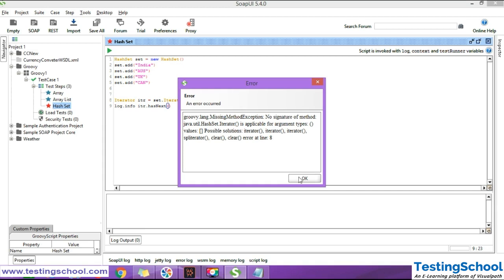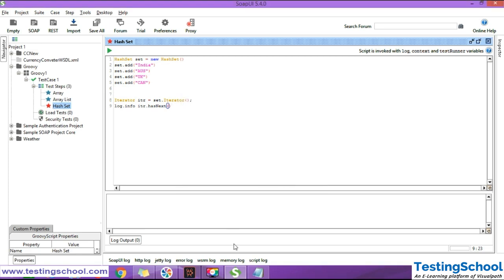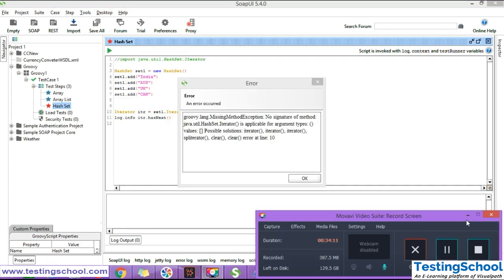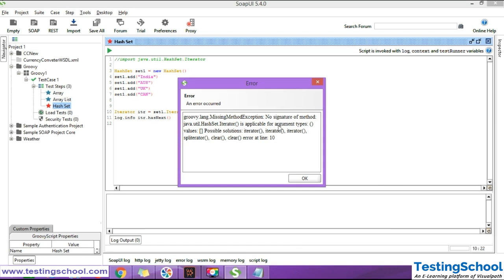So here we have received an error pop-up saying the iterator method at line number 10 has an error.